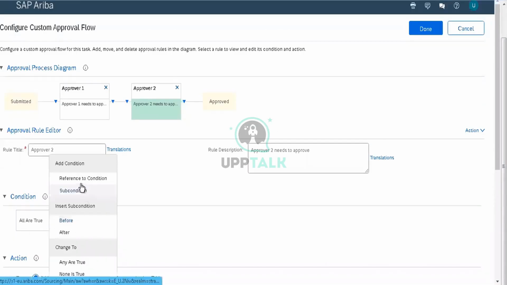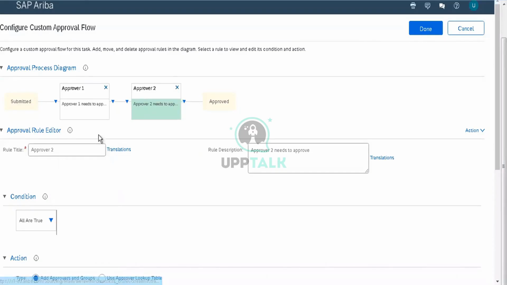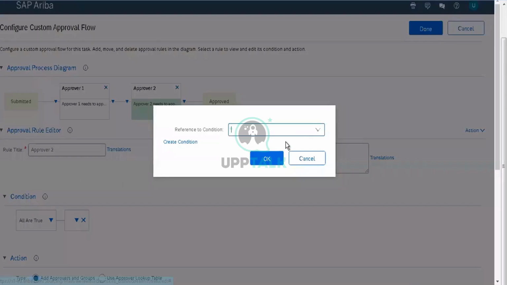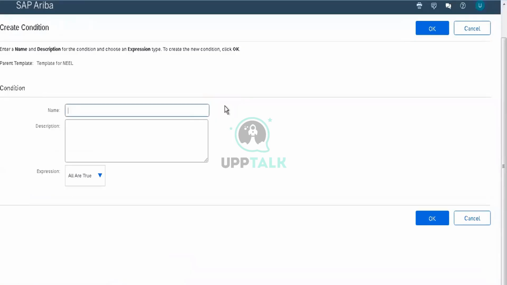If you see this, for example, you're creating another condition. For the first approval condition, you have set up, right? You have seen that condition, where two values are there which we have set, and based on that the approval 1 will come. Now in what condition should the approval 2 come? In this case, I'm going to set up another condition, a different condition for approval 2.